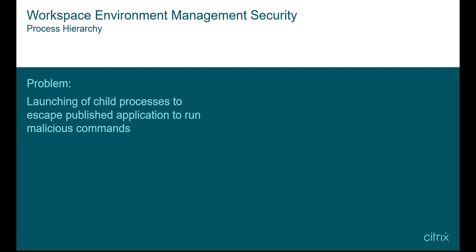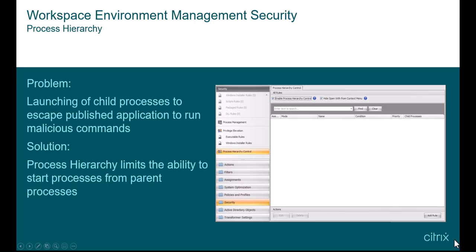We cannot use application security or application management to define the rules. Thus, we need the process hierarchy control feature to help mitigate this risk by providing the ability to limit new processes to be started from specific parent processes. For example, when enabled within a Citrix Virtual Apps and Desktops or Citrix DaaS environment, the process hierarchy control feature can limit the processes started and published to end users, reducing the attack surface and protecting your servers from unexpected applications and your data from breaches.